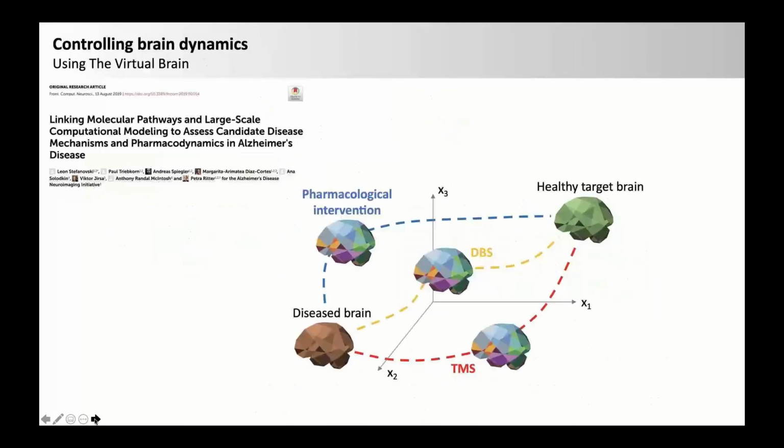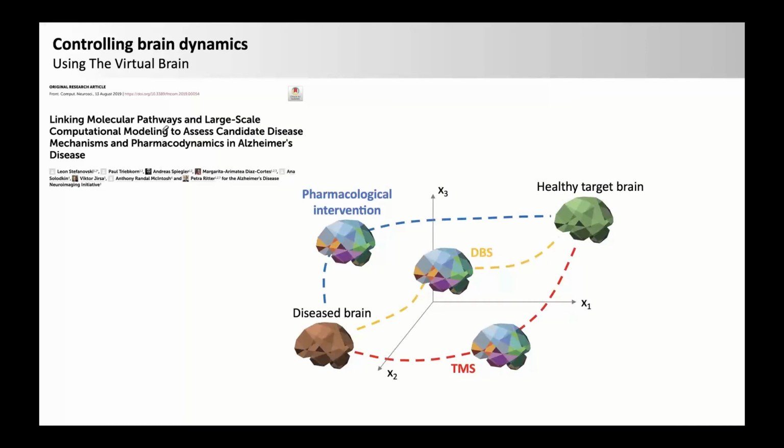This was just an introduction to control theory. Just if you are like, okay, there was mathematics, I don't want to listen, okay, then this is a summary slide for you. Controlling the brain is all about bringing the brain from this simplified three-dimensional space, from the diseased brain state into the healthy target brain state. And how we want to do it is by using The Virtual Brain. And one pathway here, pharmacological intervention, for example, some medicine can bring the dynamics from the disease state to the healthy state, as has been shown here.